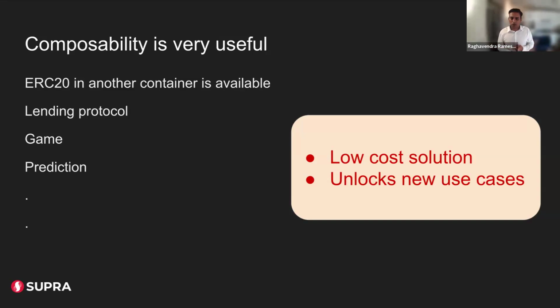They get to set their own custom gas token. That means they can build an economy based on a new token of their own desired application token. They set the cut from the transaction fee for the consumers when they are using these services. They also allow public participation, for anybody to come and invest in their container and get a profit out of it also. So this whole cycle is economically very robust and very appealing for any app to come to Supra containers. So that's the whole game here.